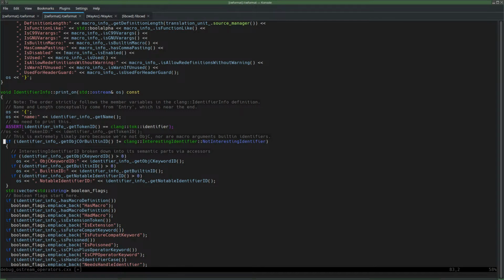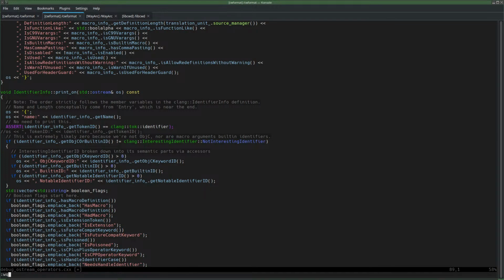So if it is not interesting identifier, then we can test for 0 to print it. But on the other hand, actually 0 is also, yeah, I mean, no, not really. I mean, if this value is changed, then one of the three might be interesting, but not necessarily all of them. And the things that are 0 are still not interesting in that case. So I don't understand why this value is not 0, but okay, whatever.